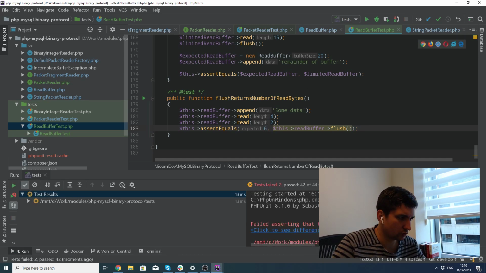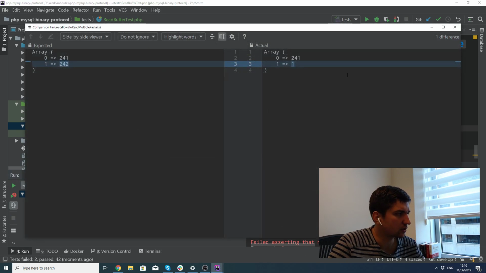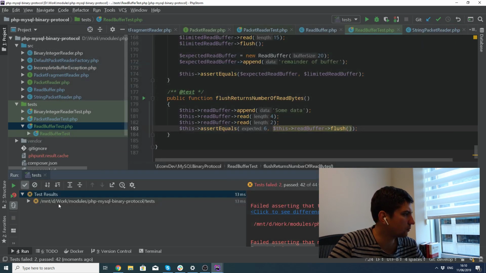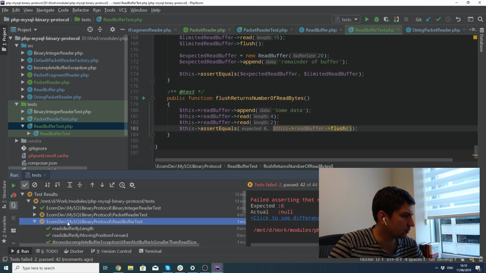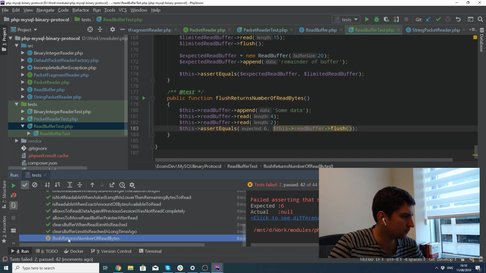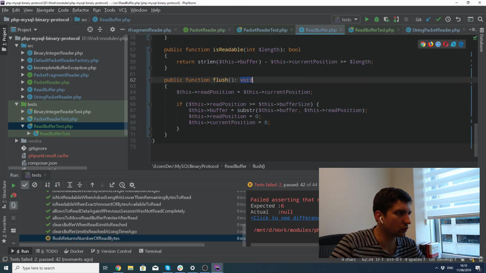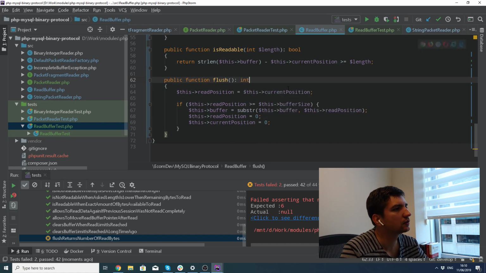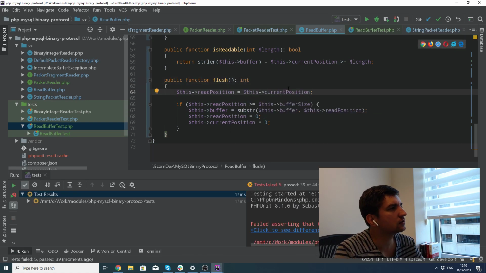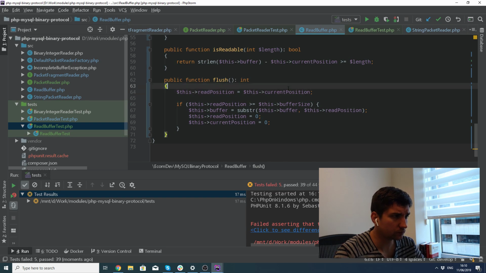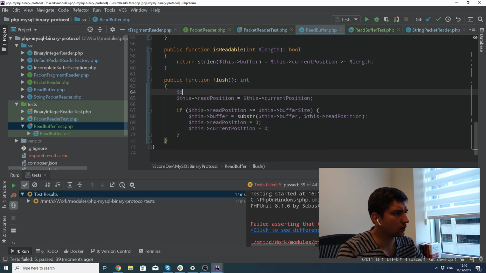So okay, fail deciding that 2 arrays are equal. Okay, it's okay, but the other one, what is interesting, is the read buffer. So flush returns number of read bytes. Okay, here we just need to return back an int, and the int is gonna be bytes read.